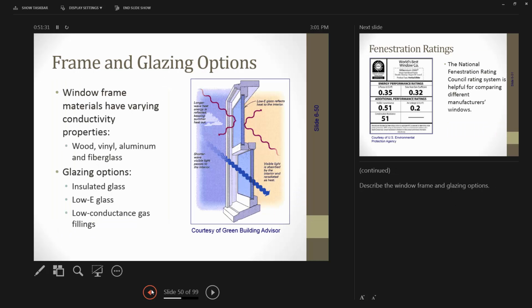I don't have the other slide in there. But we're still looking at, if we're at .30 or better for code, about an R 3.1 window. So again, spending the time, the energy, the effort to get the building envelope as tight as we can and as efficient as we can, windows become the biggest loss.